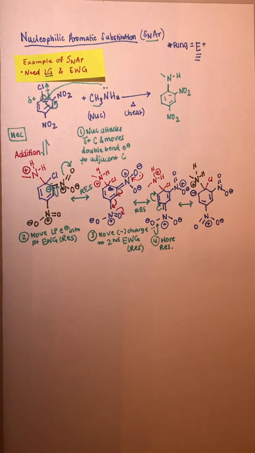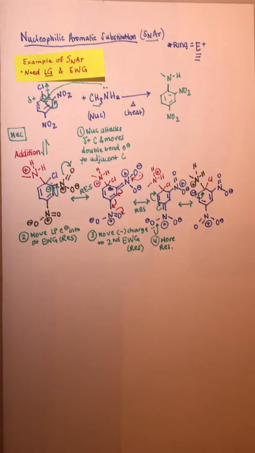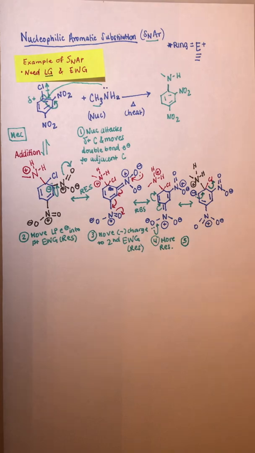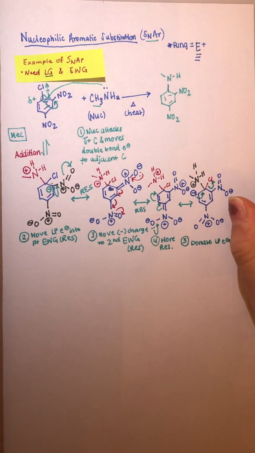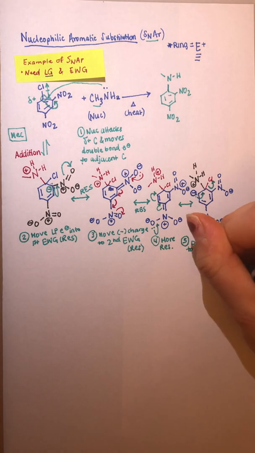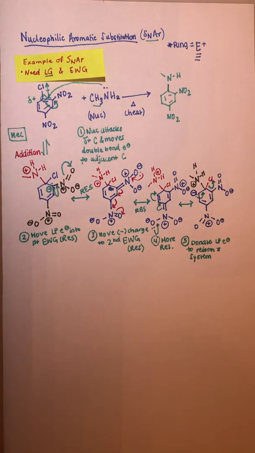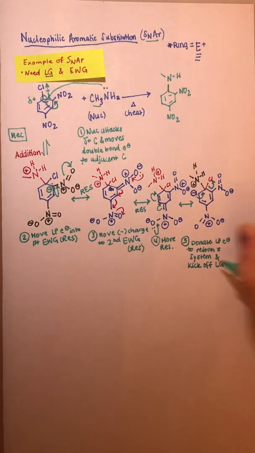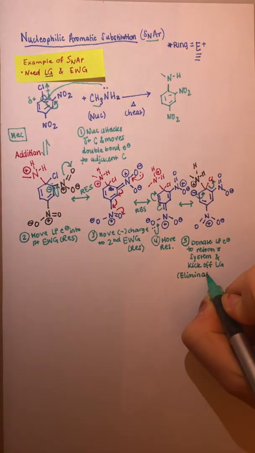So the next thing that's going to happen is these electrons are going to donate to form this double bond here. So these electrons will donate into here. But of course you can't have 5 bonds to carbon, right? No Texas carbons. Dr. Ko hates that. So goodbye leaving group. Okay, so step 5, pretty crucial, right? So now we're going to donate lone pair electrons to basically reform the pi system, right? Because they're going to donate here and we're going to have 3 double bonds again in benzene and subsequently kick off the leaving group. So this is elimination, right? We're eliminating the leaving group.